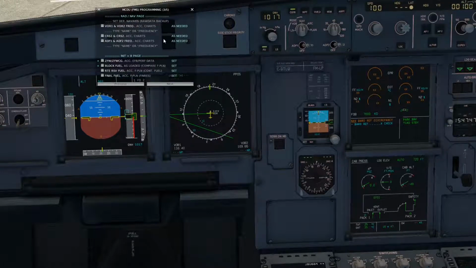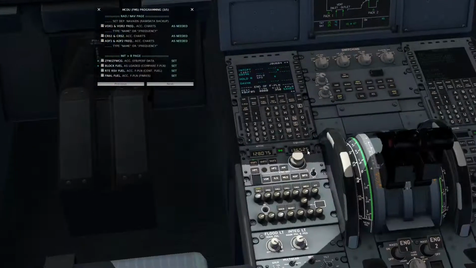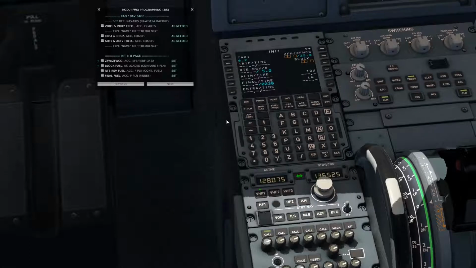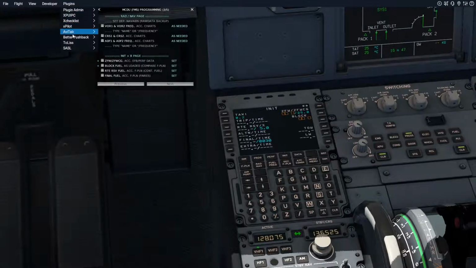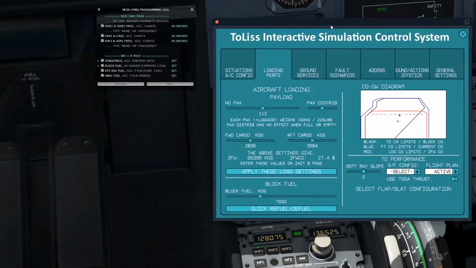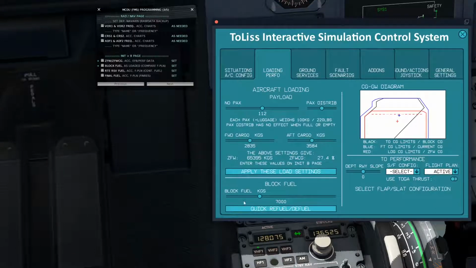ZFW and ZFWCG, so we're going to go to the INIT B page, which you access by hitting this arrow here. And how I'm going to get all these numbers is by going to Toliss. We're going to use 10,000.